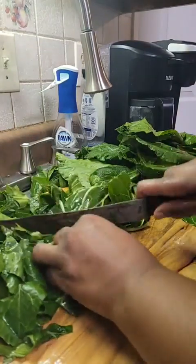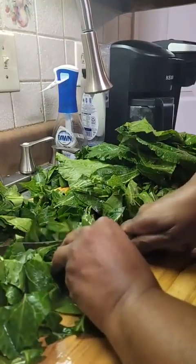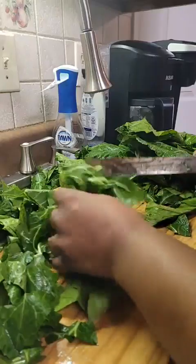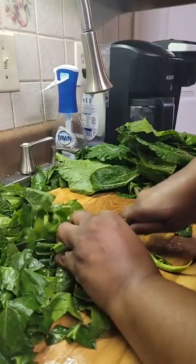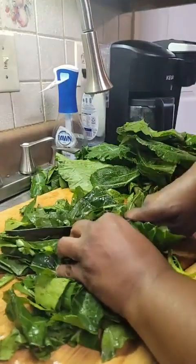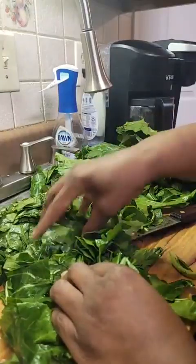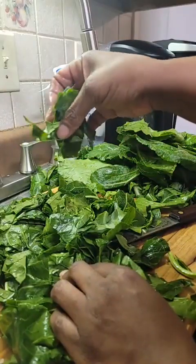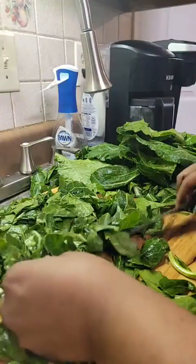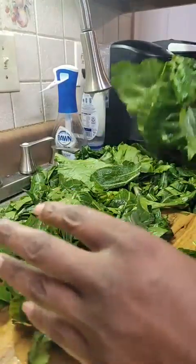We'll see. Okay. You just take it and basically just as small as you want them, you can get them. That's how you cut up collard greens. I got a whole sink full. We're going to do it again. And I just gather mine. Just keep going through it. It's really how small you want them. Then they just like stackable pieces. Okay, let's do that again.